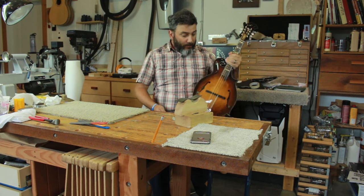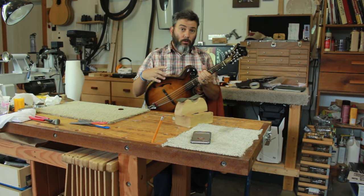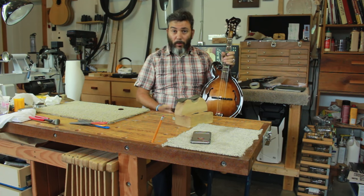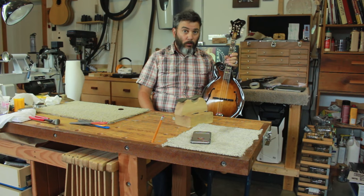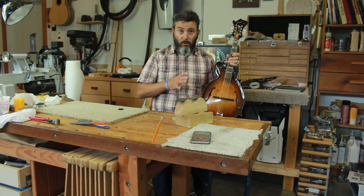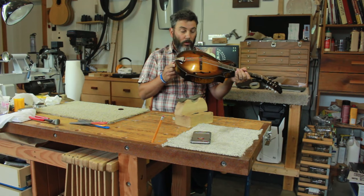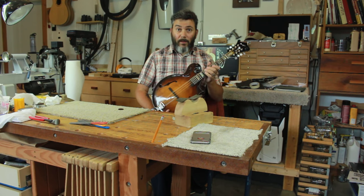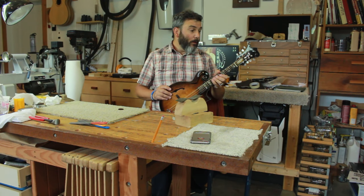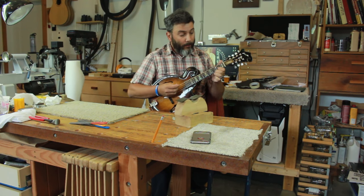So I've been playing for a bit, and the obvious thing is the lacquer constricts the movement of the instrument, but that's normal. Depending on the amount of playing the player would do on their instrument, it can take up to a month, to several months, to a year to actually free up the soundboard and the movement of the instrument to get back the flexibility it had when we had the strings on before the lacquer. It does sound good as is.